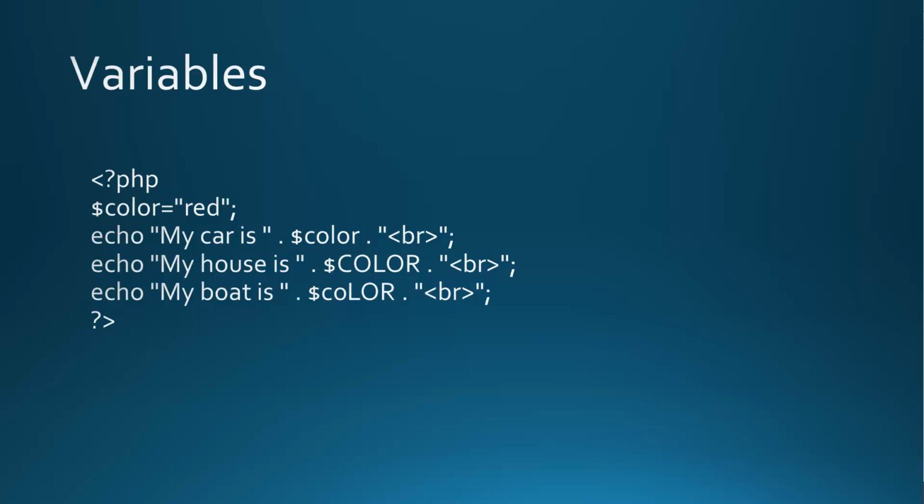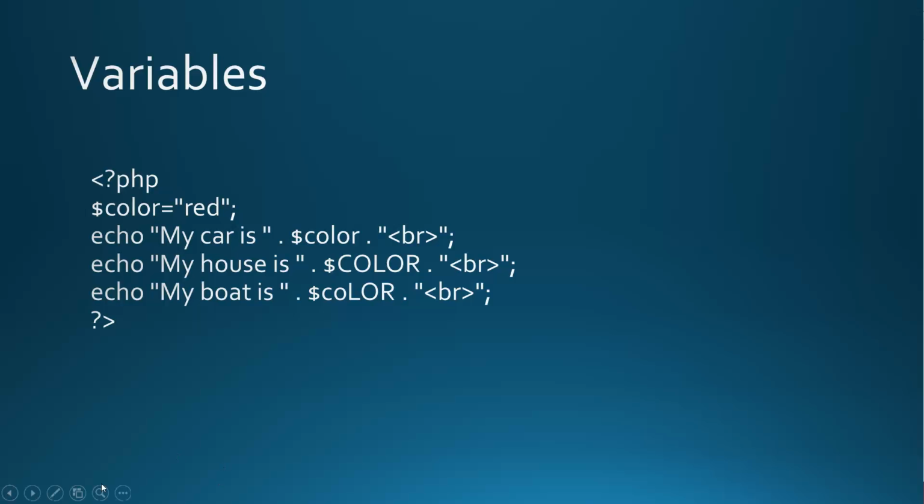I declared a variable and I called it color. Now, all variables in PHP always have a dollar sign in front of them. That's initiating PHP to say, listen, that is a variable. Right after the dollar sign, we give it a name. In this case, we are calling it color, all in lowercase. So we created a variable and called it color, which you can see right there.